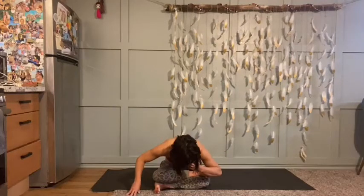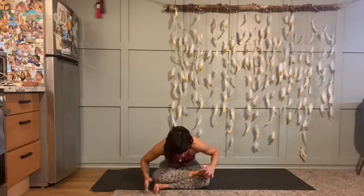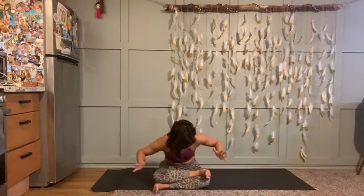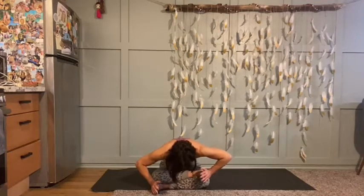And again, if you're one of those people that just naturally, your hips are really open, you don't feel a lot here, then your practice is stability. So take your hands, push them into the soles of your feet. At the same time, push your feet back into your hands. And you guys can all try that if you want to, just kind of see how it feels.